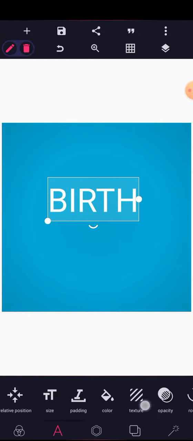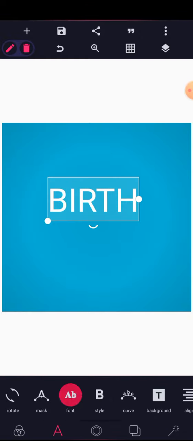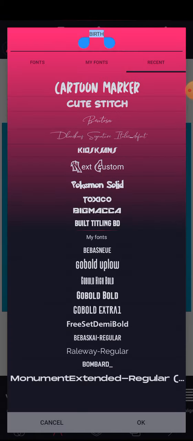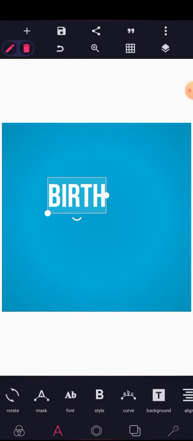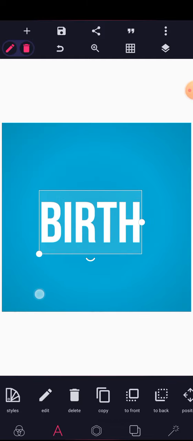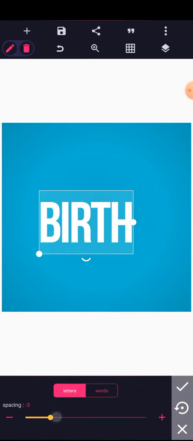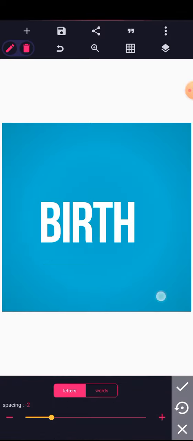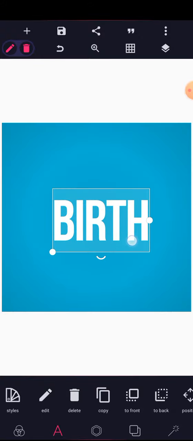Then we'll be making use of a font that's Baby Snue, anyhow it's pronounced. So reduce the spacing between the letters. Okay, I think -2. So I think this is enough.